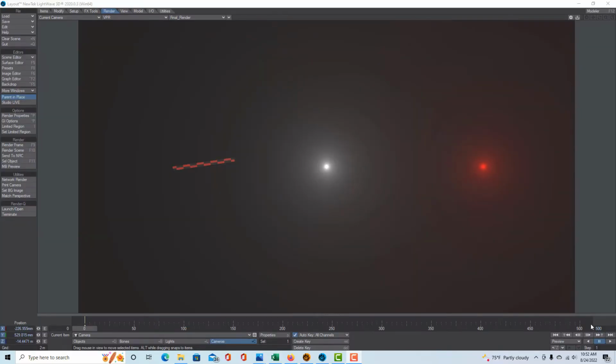Today I just wanted to do something really quick. This is again in Lightwave, and one of the things that's great about Lightwave, and not just Lightwave but almost any 3D program, is the ability to illustrate concepts that might not be easy to do with photography or something else like that. So basically you can create anything you can almost imagine, and one of the things I use Lightwave for is to illustrate concepts.